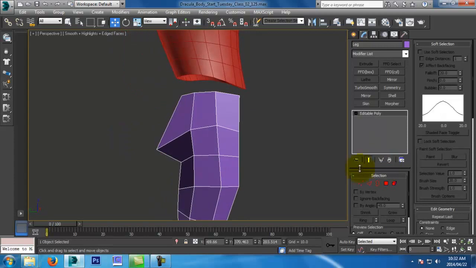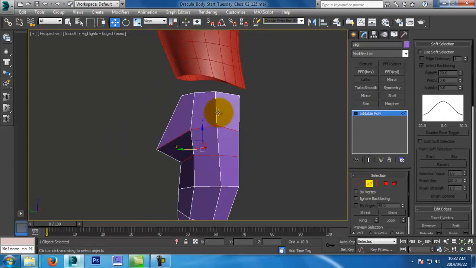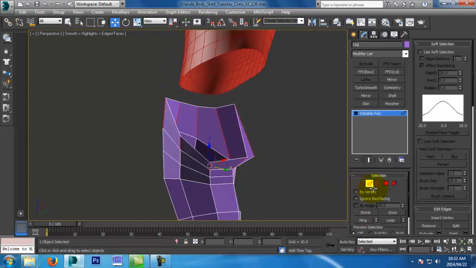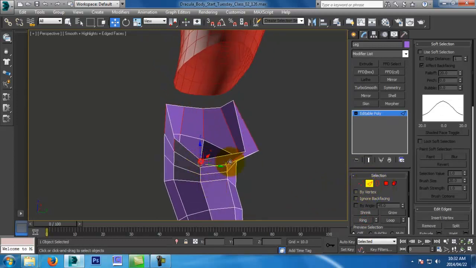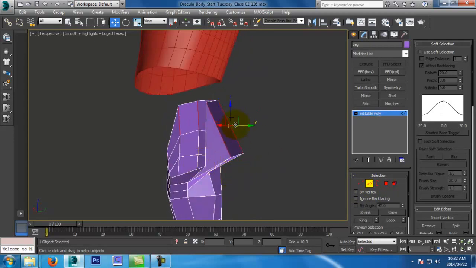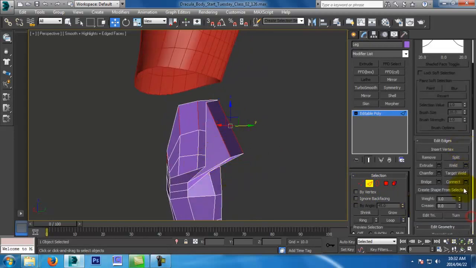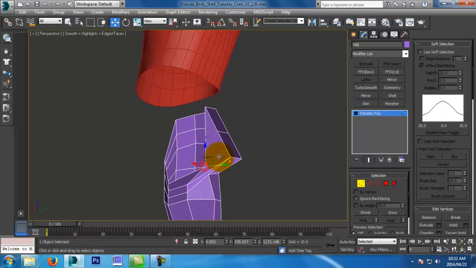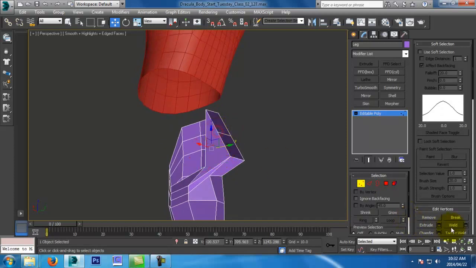Okay. What I'm going to do quickly while we got a chance is what I wanted to do before, and just add another row of detail here. Instead of bringing it all the way through, I'm going to just try to end the edge loop there. So I'm going to connect once. Even if I have to create a triangle, it's fine. It's not going to be seen in that little tight spot. And chances are I'll be able to fix it up anyway. So I'm going to connect there.